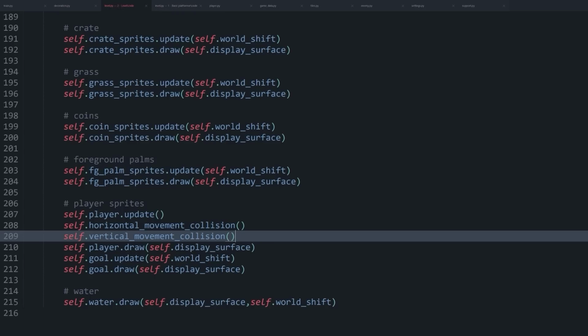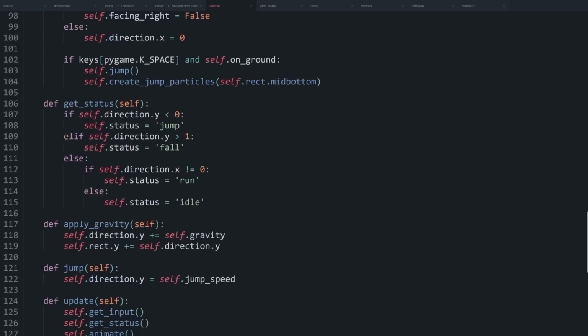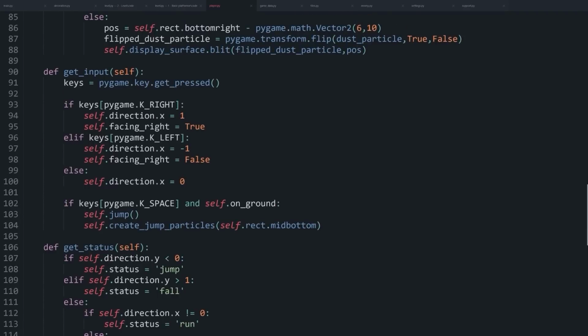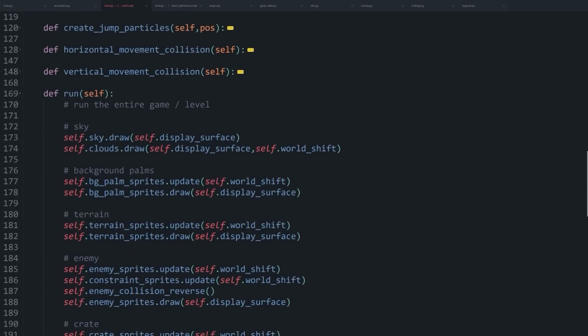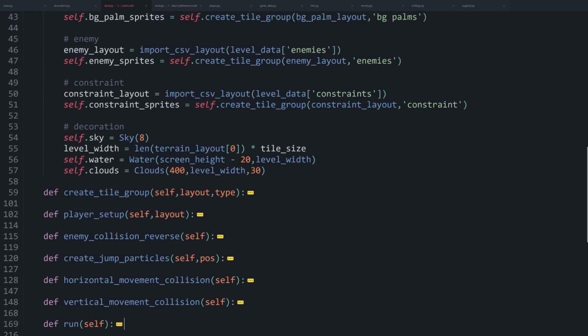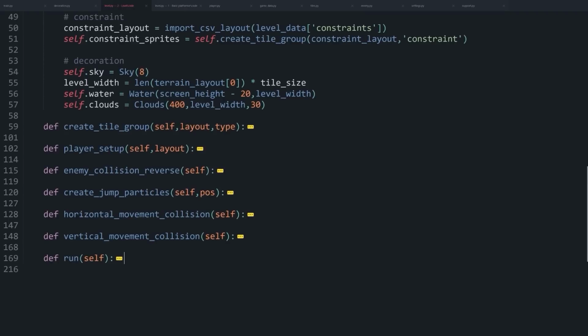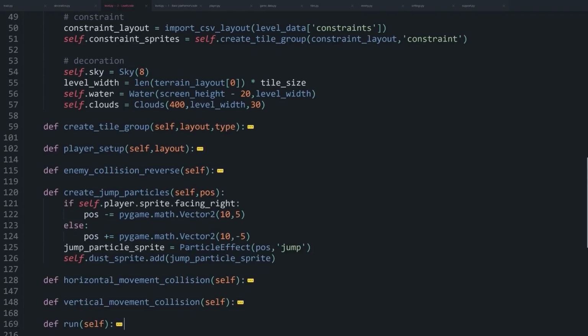So now Pygame is complaining that we don't have a particle effect. And the reason for that is in my player class, if I am jumping, I want to create jump particles. And this is a method inside of my level. It starts to become a fairly long code. Let me look for it. Create jump particles, this one here.